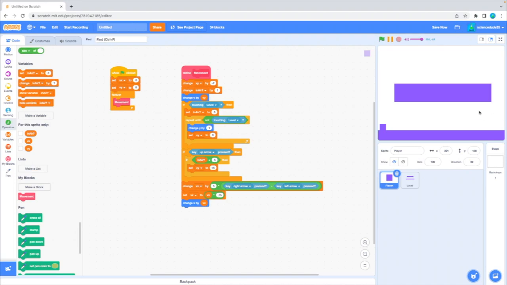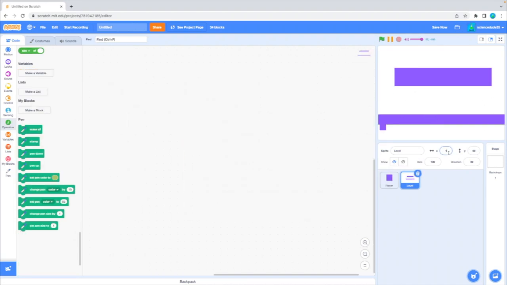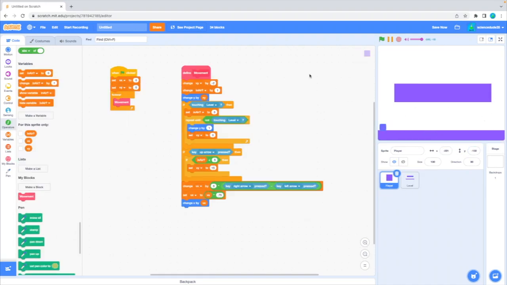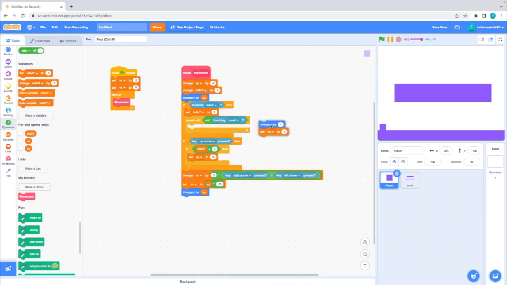Now, to solve the other problem of it going up to get out of the ceiling, we have to put in another if check saying that if the player is going upwards and it touches the platform, we want to go back down. However, when it's going down, we have to go back up. And only when it's going down do we want it to register it's touched the ground, as in the in air is set only to 0 when it's going down.